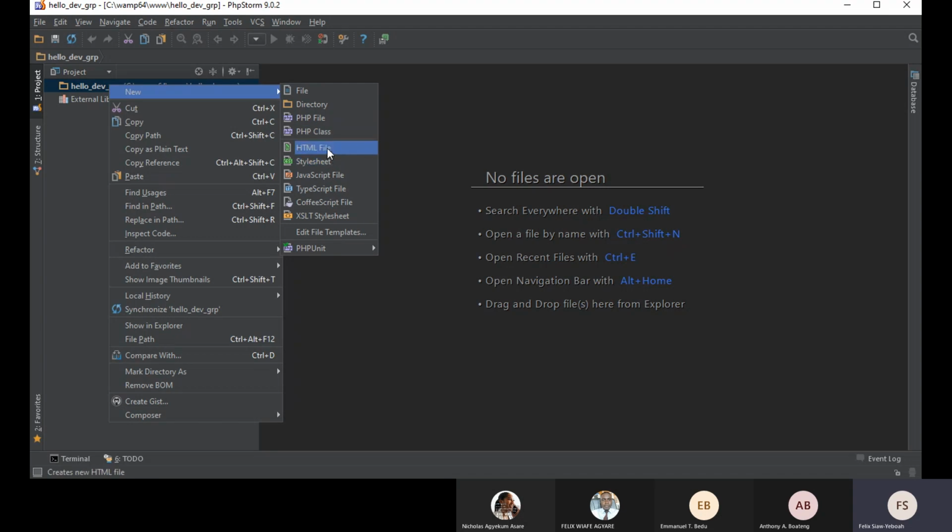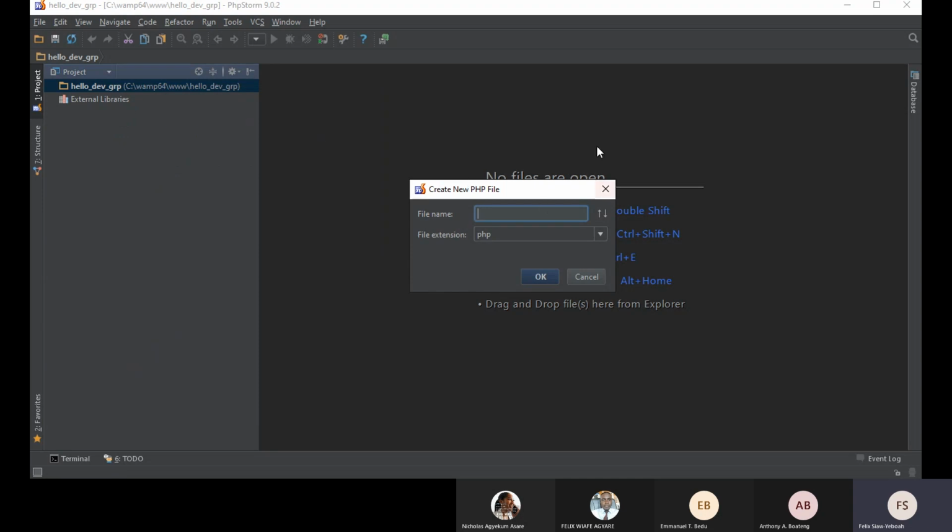So now, if you want to create a PHP file, you click on PHP file, then this dialog comes. The extension is defaulted to PHP because you said you want to create a PHP file. Let's say you want to change this PHP extension. When you click on the drop down icon here, you have other extensions that you can create your application in, depending on which one you are using. So by default, I'll leave the extension to PHP. Then I'll set the file name.